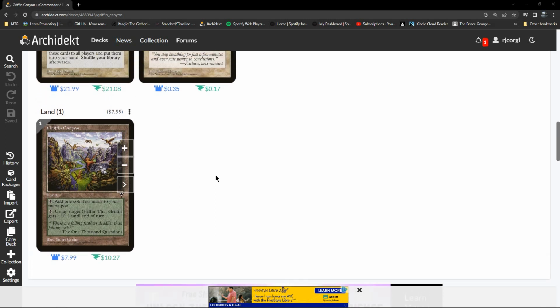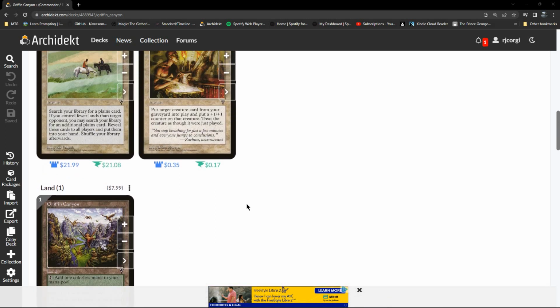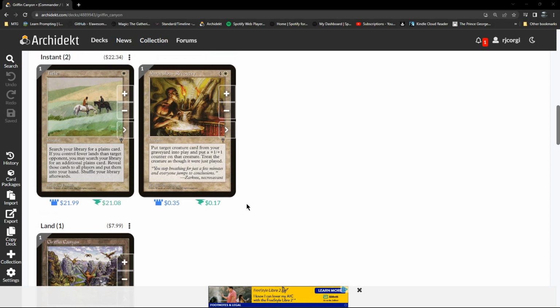Now there are a few other cards in the card pool which just happened to be in white. The reason why we're in white is because the legend that I'm going to build this deck around is a mono white commander. We'll see what it is in a moment. Some white cards that were also in the virtual pool were Tithe. Single white, search your library for a plains card. If your opponent controls fewer lands than target opponent, you may search your library for an additional plains card, reveal those cards to all players, and put them into your hand, shuffle your library afterwards.